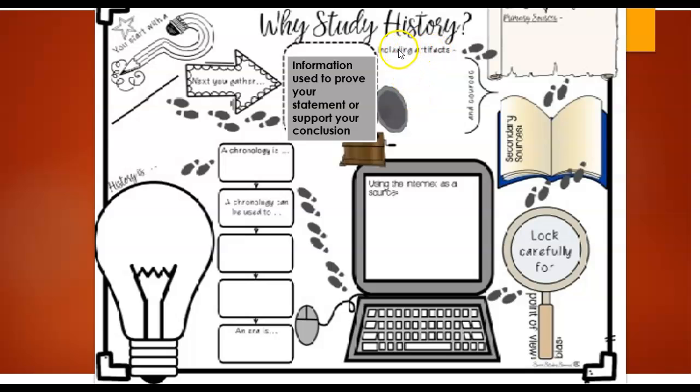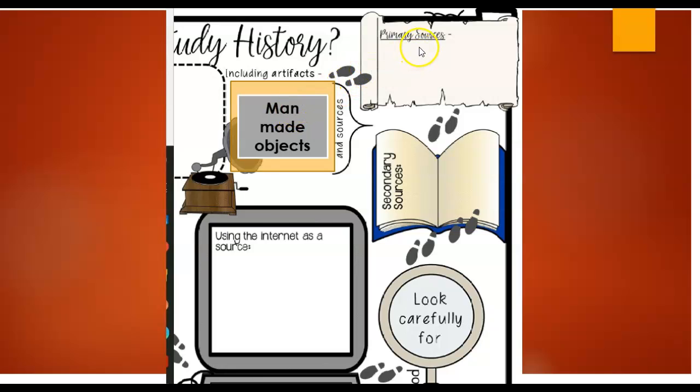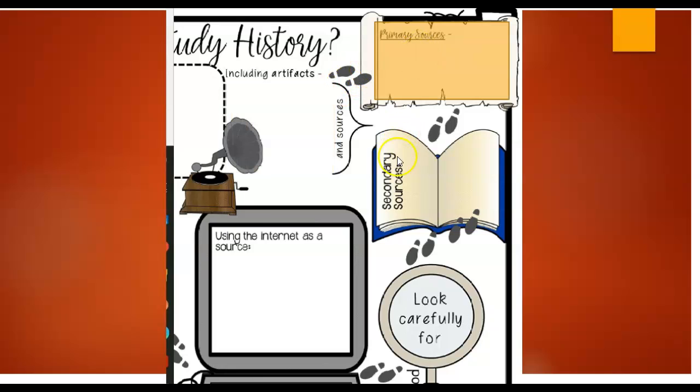You move on to when they talk about including artifacts, so you're going to define what an artifact is right here. So let me just jump to a different kind of screen here. You can sort of see it goes right in this area. You go back to your article and figure out what is an artifact, and then you'll just move on. An artifact is a man-made object, and then you're going to move up here through primary sources, and then down through secondary, and so forth and so on until you're done with the sheet. Any questions? Let me know.